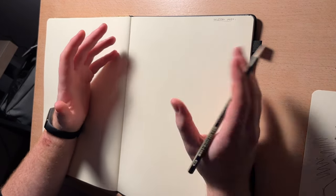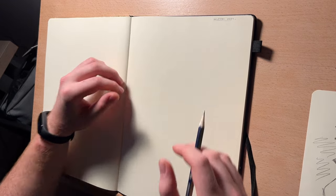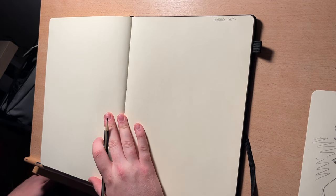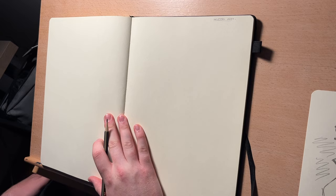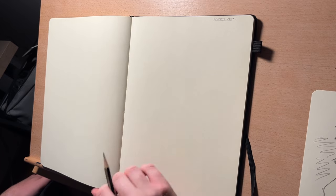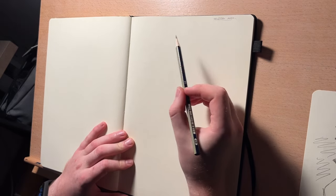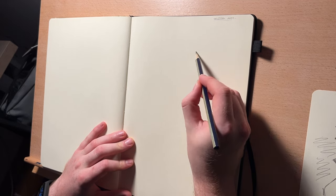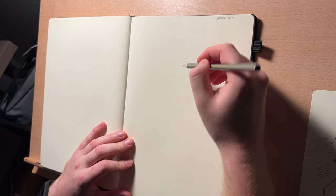This is just as much of a journey for you guys watching as it is for me. I'm going to treat this almost like a gym session — you've got to go in and train a muscle — and I'm going to be going in here training the drawing muscles. Let's start with the arm, probably just some basic shapes and everything.